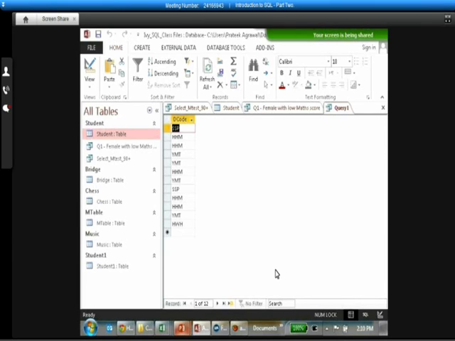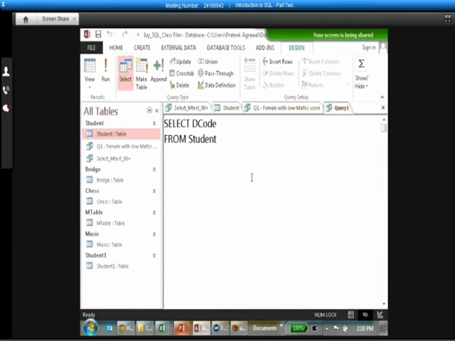However, suppose you don't care about it. Suppose you are planning for bus routes, and you just want to see the distinct list of districts from where the students are coming, because even if one student is coming from that district, you want to send the bus there. In that case, you do not want repetition. So you can put one more clause called distinct.